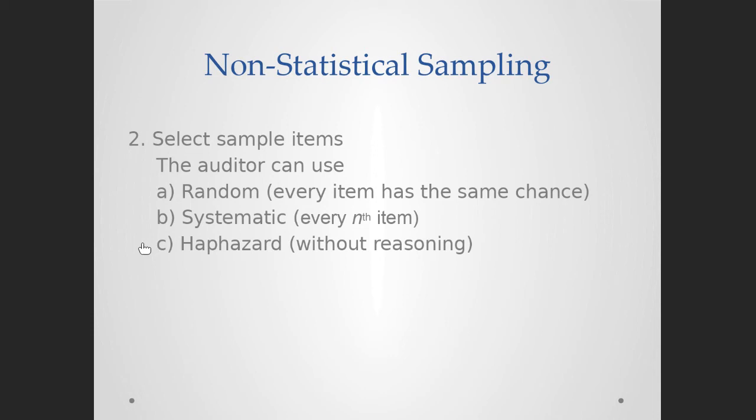Other than these two things, the procedure is the same. Is that clear? The random numbers are generated based on a calculation performed by the software, right? When you're generating random numbers, every single number has the same possibility of getting selected. The haphazard is not generated using any random number generation. It's just haphazard without any method.